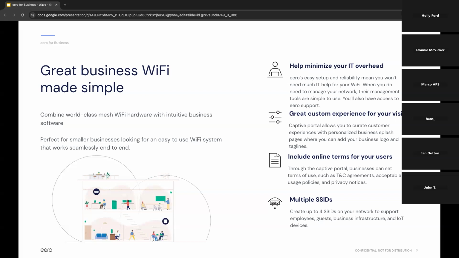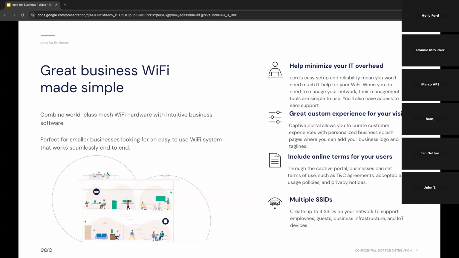It also allows us to set up a great experience for users and for guests, right? A guest can come in and get free Wi-Fi with that great captive portal experience. It provides the logo for the business, a great branded experience. It can also set up terms and conditions, so that people make sure they agree to your terms and conditions before joining that guest network.